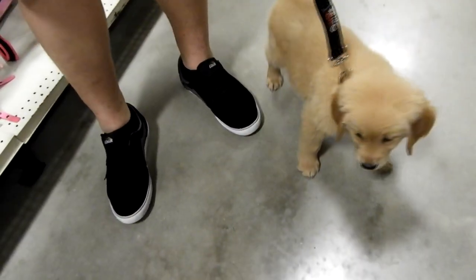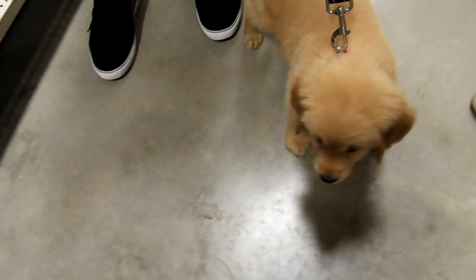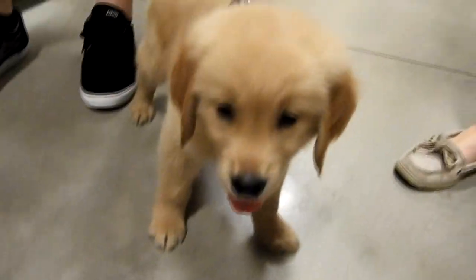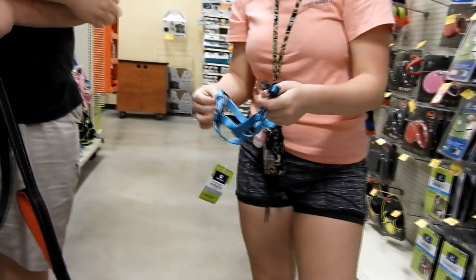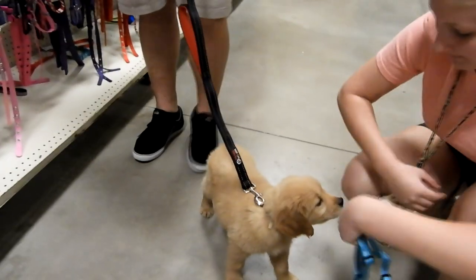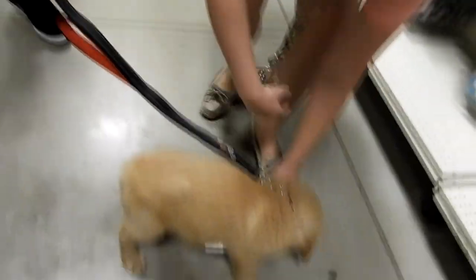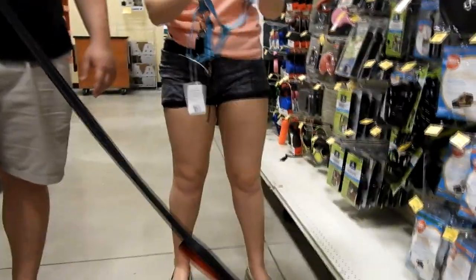Aww. Wait. Megan, you're not even like getting it. Honey, get focused. Look. Oh, there's a doggy. I already was. I know, buddy. You're looking at me like I'm crazy. I think I am. Wait. I don't know what's the matter with this leash. I'm holding it just fine. Wait. It's so heavy on his neck. You have to hold it straight. Okay, wait. Let me just put it back.